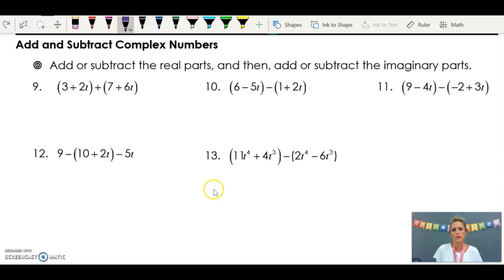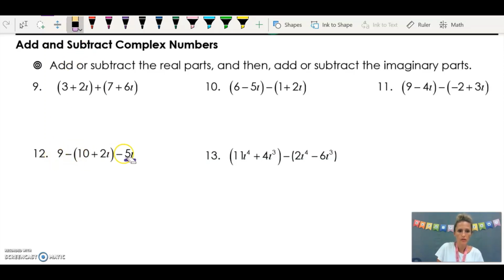In these last few examples, we're going to be adding and subtracting complex numbers. A complex number is any number that involves imaginary numbers, and it often includes two terms, a real part and an imaginary part. So all of these with an i are the imaginary part, and that's what makes these numbers complex. But a complex number can have just real, just imaginary, or both parts. So for example, this is a complex number, even though it's just negative 5i. And this is in the world of complex numbers too, although it does not involve any imaginary part.